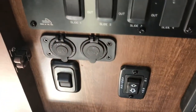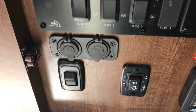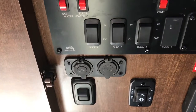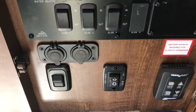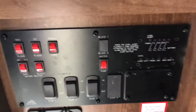Okay, first things first, I'm going to remove this panel. You may recall seeing it in an earlier video where I added a USB and a 12 volt outlet in my cupboard here. That has turned out to be a tremendous addition, and we do run the cords out and around when we're charging cell phones from the USB port, and sometimes we run a 12 volt little inverter. It's nice to have that inverter, or if I'm running a coffee pot, I've got a 12 volt coffee pot that I use sometimes too. I'm going to remove this panel so that I can see behind this area where I have space to put a 12 volt outlet so that the cord does not have to run out of this cabinet.